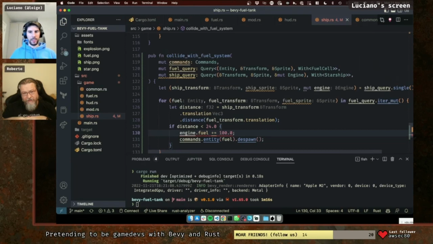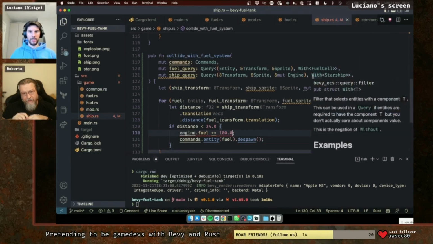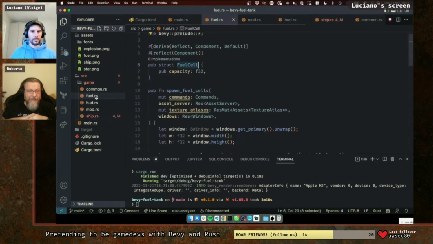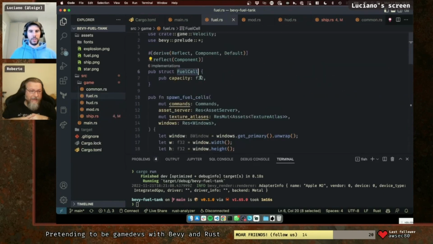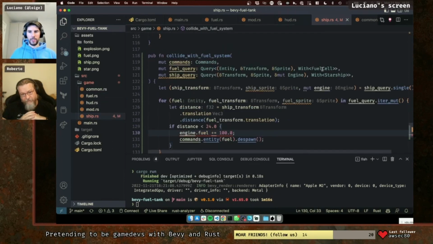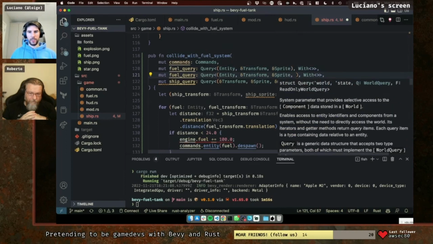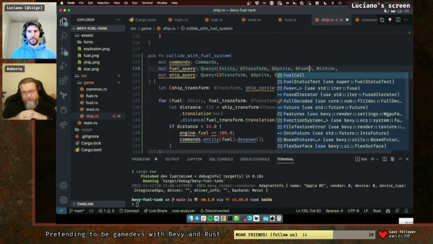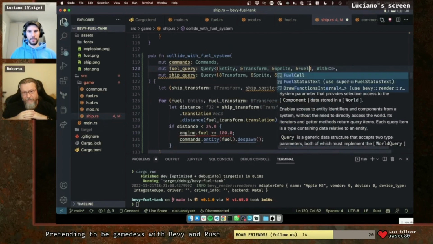Let's see, because we need to get the fuel cell otherwise. Let's go into the fuel cell. I think the fuel cell has, yeah, we did have a capacity. Yeah, okay, so we need to do this. We need to move this one inside. A reference to it is enough, right? Fuel cell.